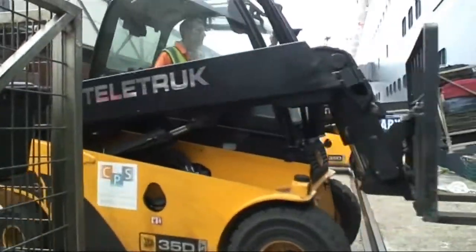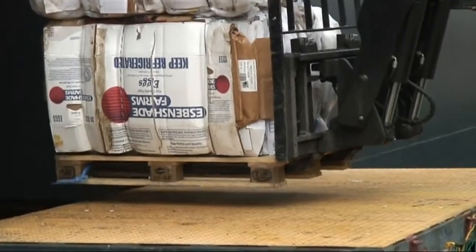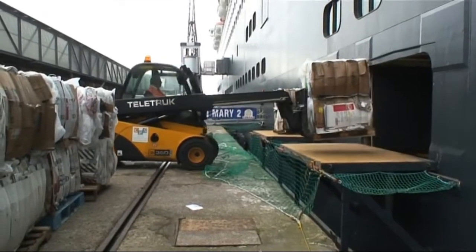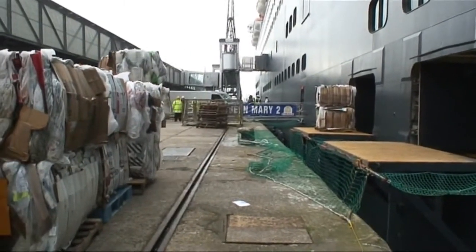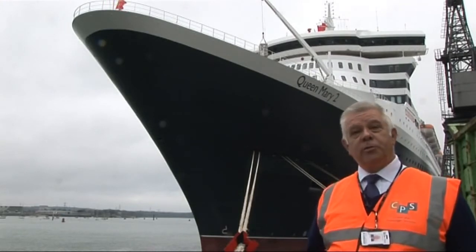Discharge. The main thing is to get our ships away on time. They won't leave any earlier because they've got a time slot, but it's making sure the ships are ready to move, and we always do. We've been the best turnaround port now for the last 4 years, and now we've also got best turnaround port in Europe. So it's having the equipment and using it the right way. Everything moves fast, but safely. The main thing is to do the right job, you've got to have the right equipment, and I feel that we've got the right equipment. So the conventional fork is for us really, even though we use them, a thing of the past.